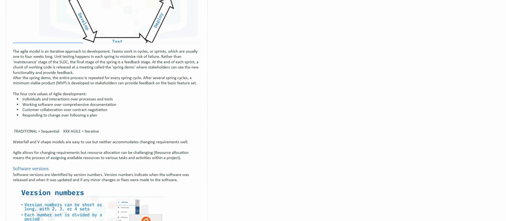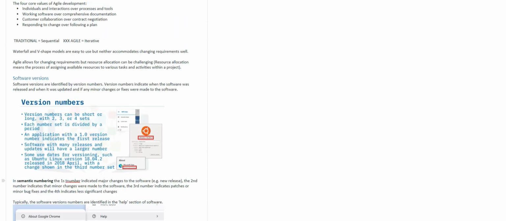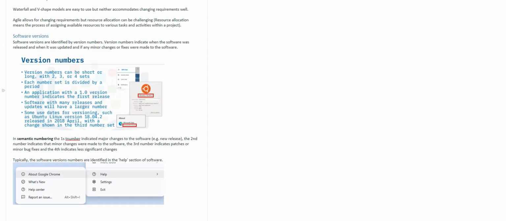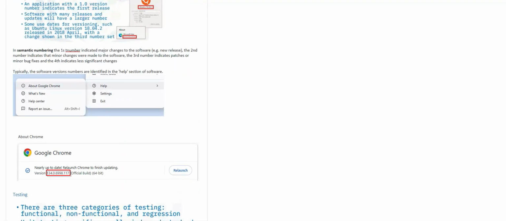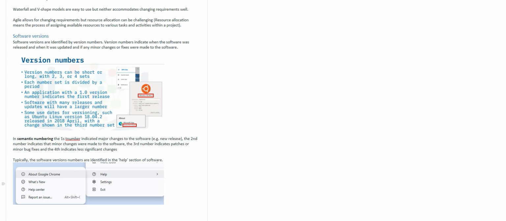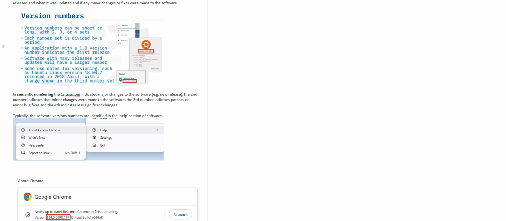Okay, I learned about software versions. It's just the numbering of software, and it's closely related to documentation, which is covered later on. You should be documenting every change in each version as soon as you deploy a new version of the software.